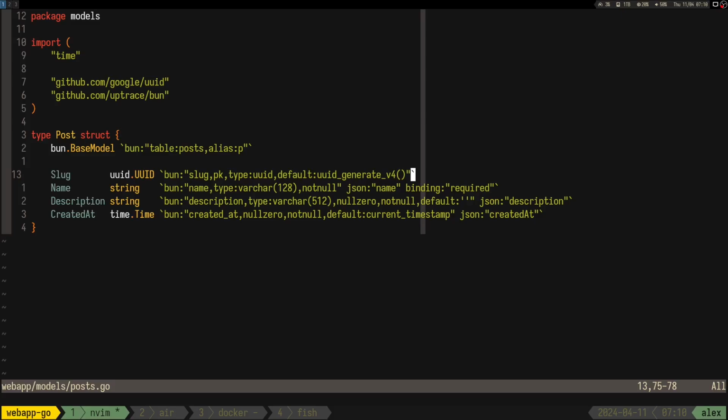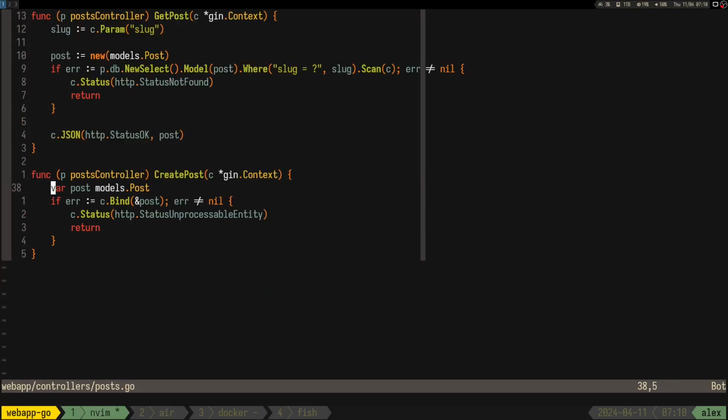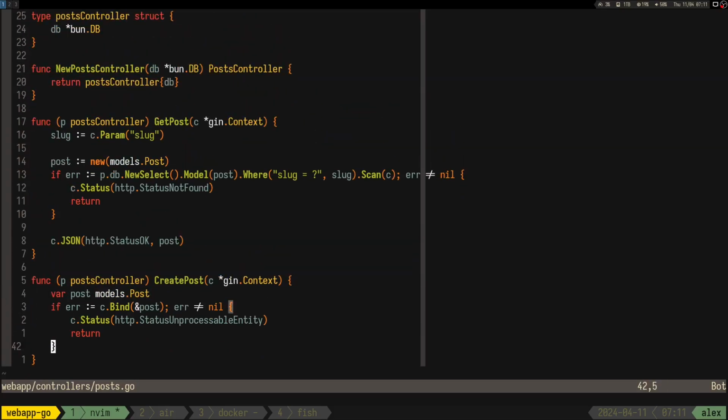So actually let's do JSON, because we need this one like this, right? Yeah, for binding. So we need to specify the name, at least when we return it via get.